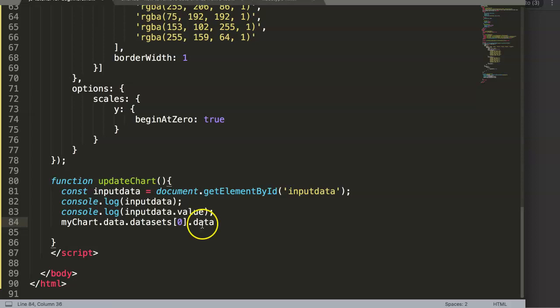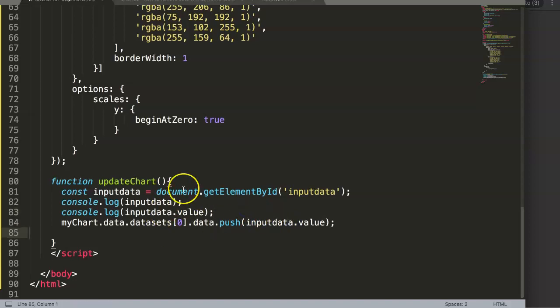Alright, so in here we have this part, and all we want to do is say push. What will we push here? The value we put in here, the input data. So I want to put it in here. And once we have that input data, we will push that value in. I'm going to make sure that we get this value as well. Make sure that's input data.value, very important.